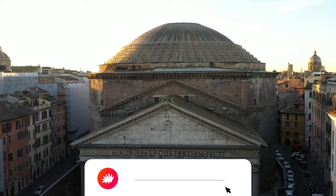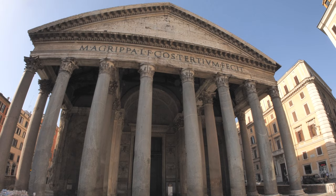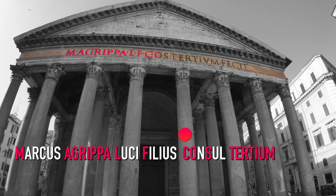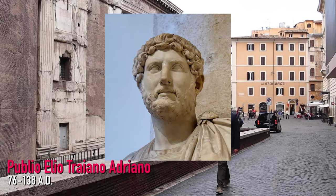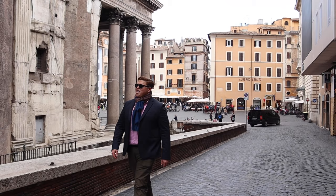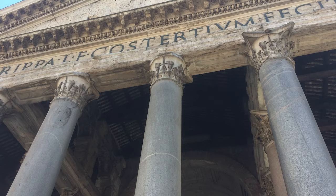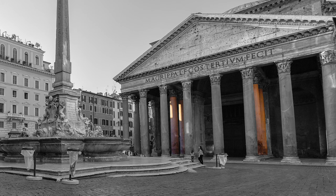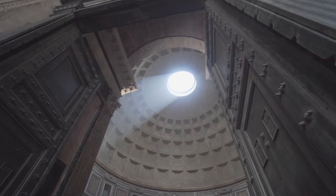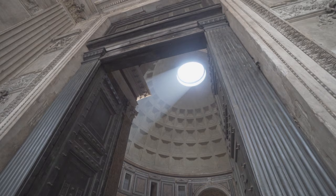At the Pantheon we come face to face with the splendor of ancient Rome. The inscription on the front reads: 'Marcus Agrippa, son of Lucius, thrice consul, made this.' The 2,000-year-old temple we see today was not built by Agrippa but by Hadrian, who skillfully and respectfully paid tribute to the founder. Emperor Hadrian's love of Greek architecture is visible in the exterior — monolithic columns of Egyptian granite on a white marble base. The four pink Aswan marble columns in the middle of the porch were added in the 17th century. The bronze doors, although ancient-looking, were likely added in the 15th century.